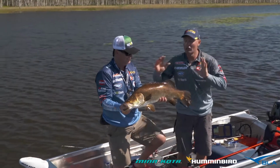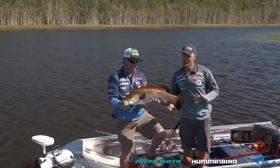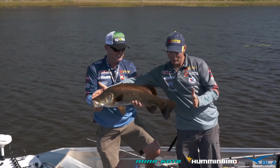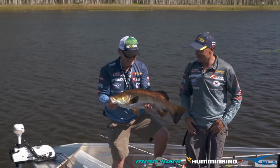If you're going to eat a barramundi, certainly check your regulations, but these are not the ones to eat, I don't think, the swampy ones. They're great to catch, and it's fantastic to think we can come back here, and next year it might be that big, and the year after it's that big, and then the year after, who knows, it's going to be hard to tackle, there's no doubt.